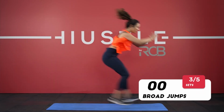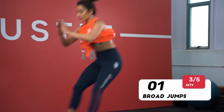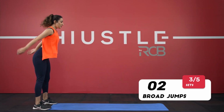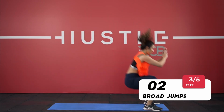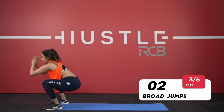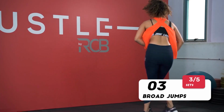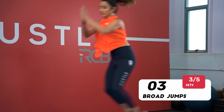Get into position and jump as far as you can. Land nice and lightly, and let's go. Well done. Rep two. Try and push that little bit extra on each rep. And rep three. Last one. And up we go.